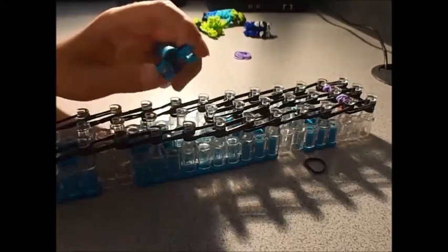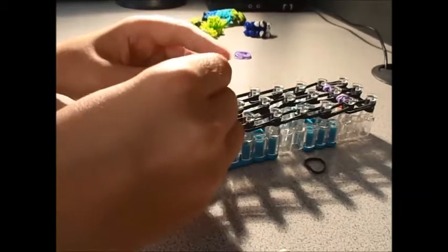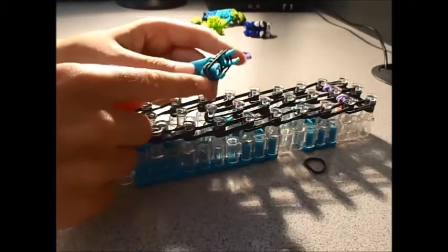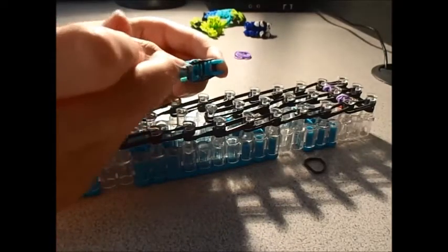So we're going to do 2 arms just like that, taking 1 elastic each time. Always make sure that there's 3 elastics here in total. Every time you put one on, you loop it up. Make sure nothing falls off either.